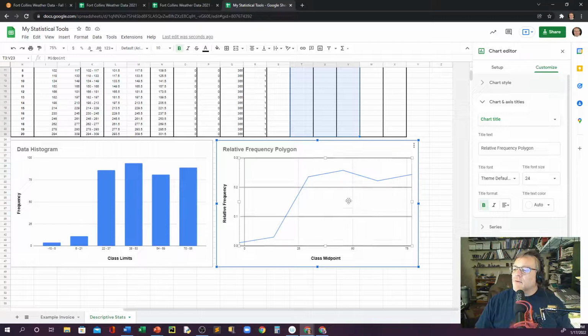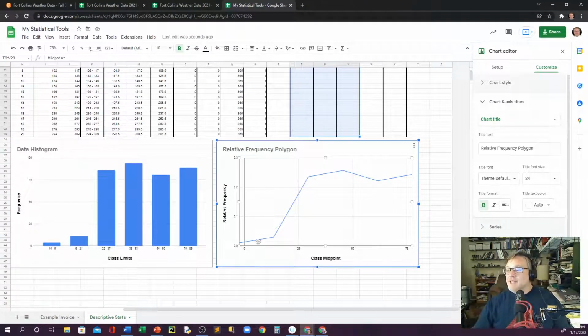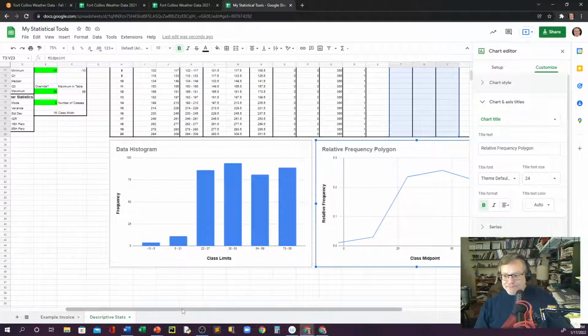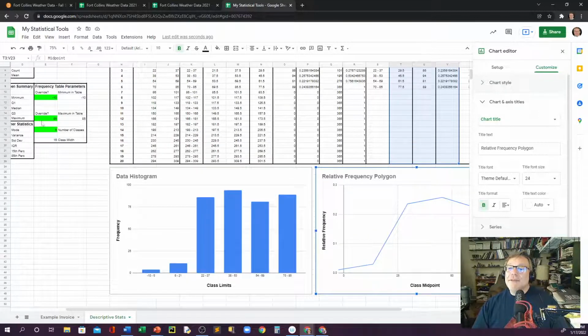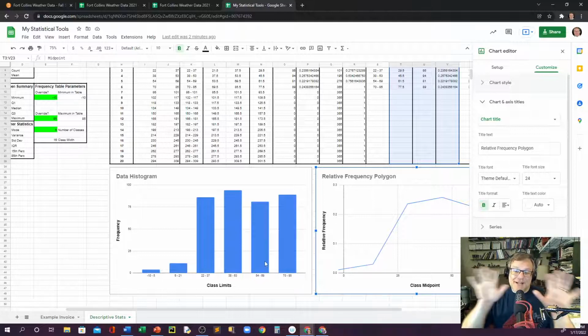Frequency polygons are sometimes used when we want to show a bunch of distributions all at the same time, so we can just plot the lines together on the same scale. They're a little less intrusive than showing bars, and so this is another way of showing the same idea. By the way, one of the things you're going to be doing is comparing two sets of data. If you're comparing two sets of data, you'll probably want to make it so that your histograms have the same minimum and the same maximum, going from one thing to the other. That way, as you're comparing one distribution to another, you're comparing apples to apples instead of apples to oranges. So if your histograms are defined in exactly the same way with these overrides, then you'll be able to do that. Hence the need for the overrides. So keep that in mind.